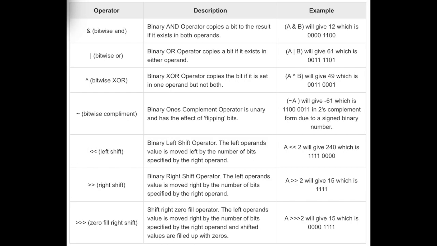The bitwise operators are used to perform manipulation of individual bits of a number. They can be used with any of the integral types, which means the integers, the characters, etc. And they're used when performing update and query operations of binary indexed trees. So like the or and the and, we use those a lot when we're writing if statements, for example.